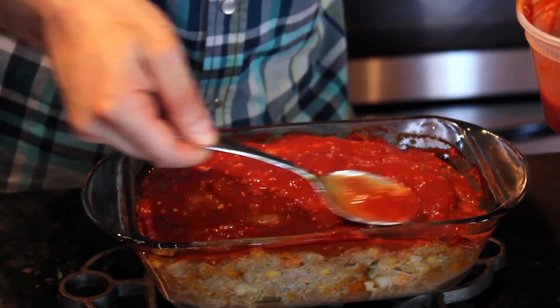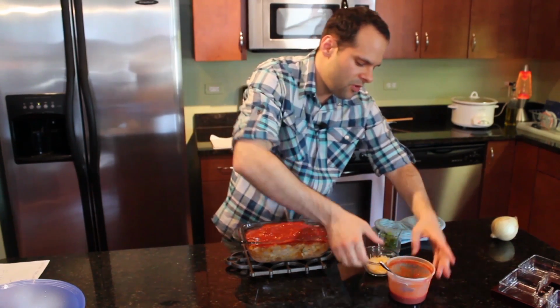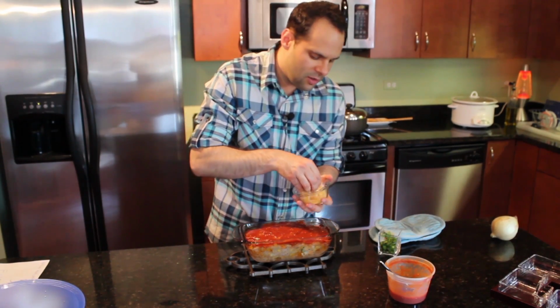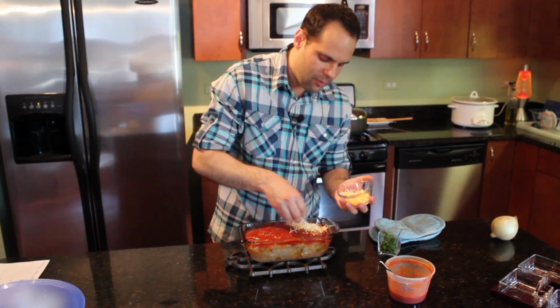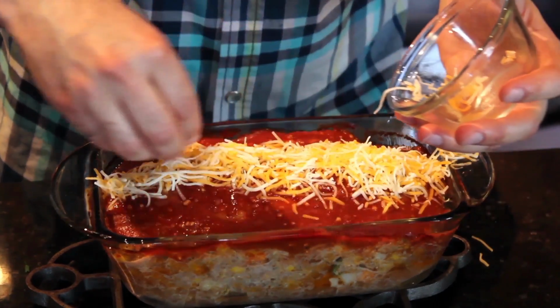spread it right over, just so we can get a double sauce on this. Finish the sauce. We're just going to throw the rest of the cheese on. You can put as little as much as you like. Obviously, more equals better taste. I like to put it straight down the middle. It gives it more aesthetically pleasing presentation.